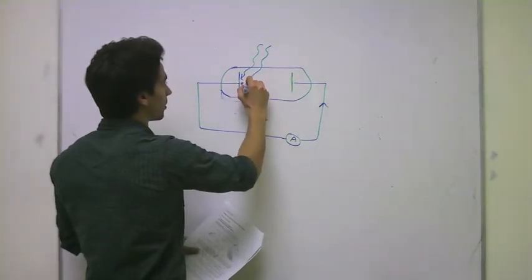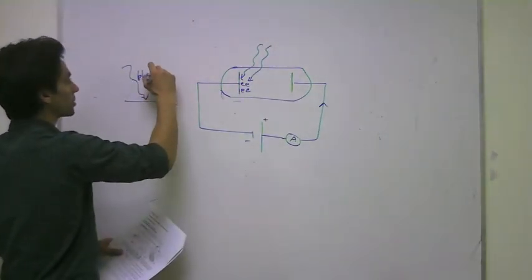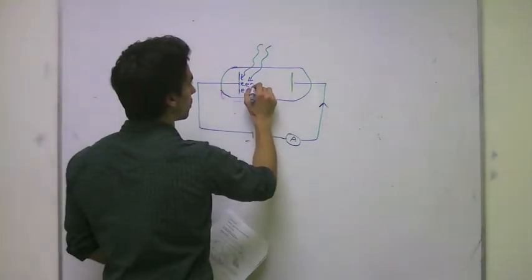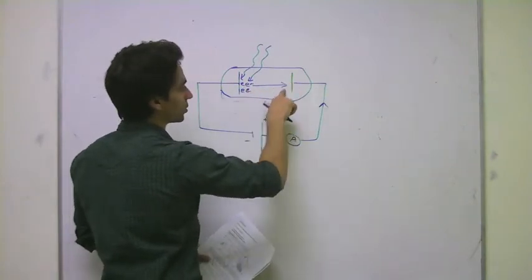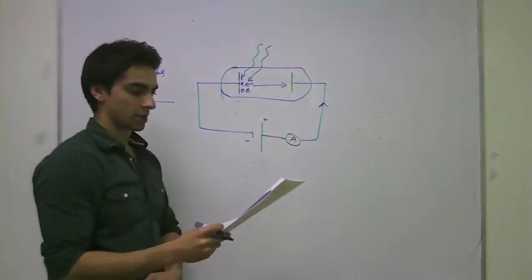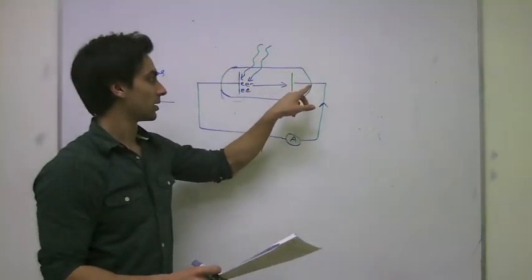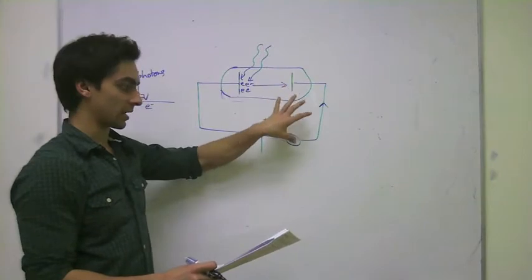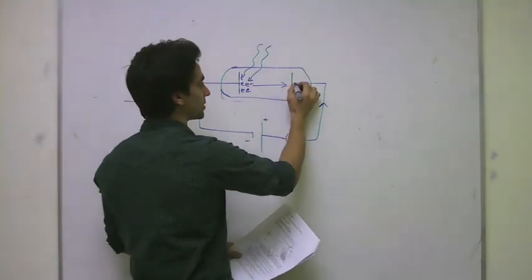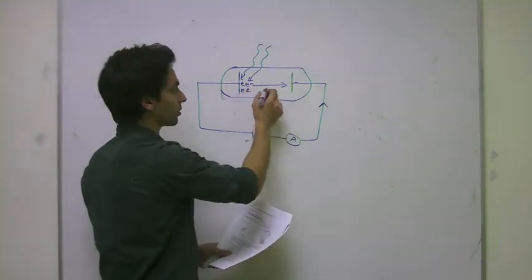Current will flow in this direction, which means electrons have built up over here. When photons strike the metal surface, they eject electrons from the surface, and these electrons then move from the cathode to the anode. Einstein postulated that light exists in the form of photons in order to explain the observations from the photoelectric experiment. I'm not going to go into the exact history behind it, but you should know that photons will eject the photoelectrons.